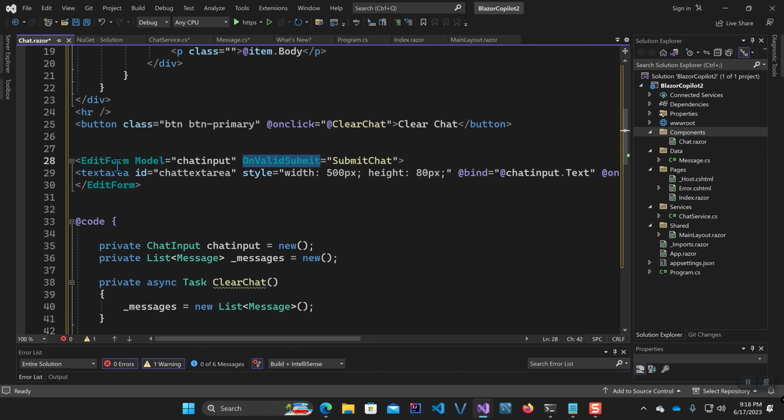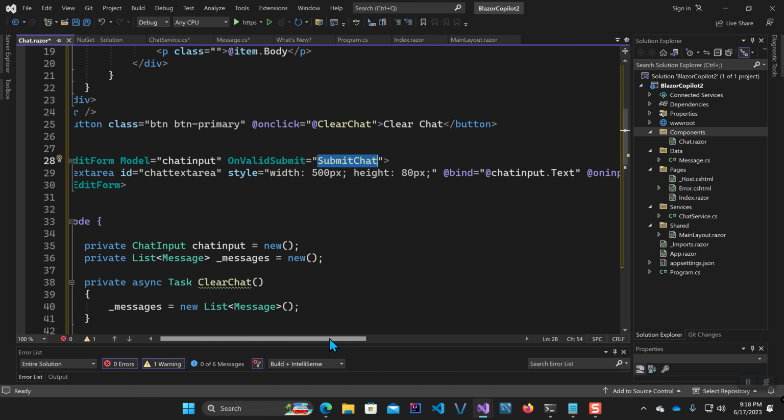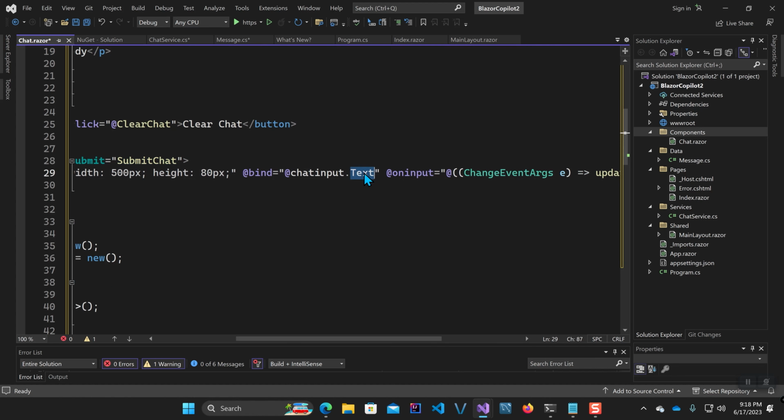When we submit this, so when someone hits enter, it's going to call the submit chat button, which is going to actually send the chat over to the service. Now, if I scroll over here, you'll see that this text area is bound to the model's text property. So whatever they type in the box is going to be saved in that text property of the object.